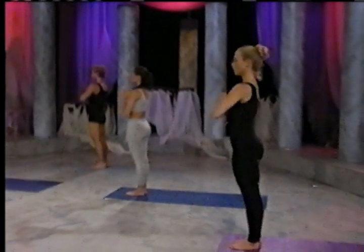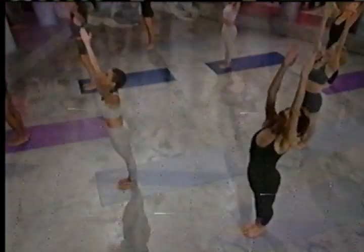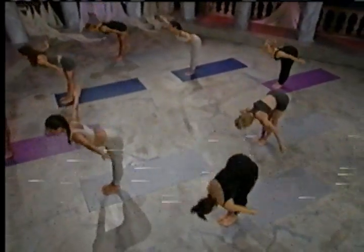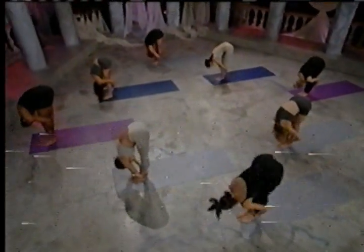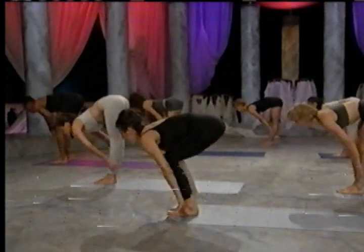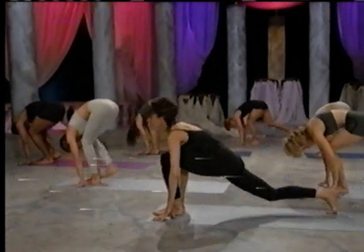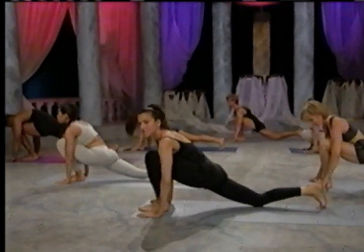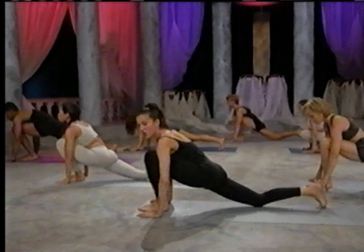Let's do the other side. Inhaling up, long, beautiful body. Exhale forward, pull the forehead to the knees. Inhale, eyes up, palms on the shins. Exhale, plie. Let's step the right foot back, palms on the floor. Stay here and breathe. Inhale and exhale, pulling the stomach in.